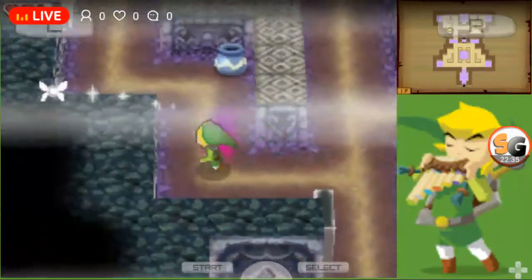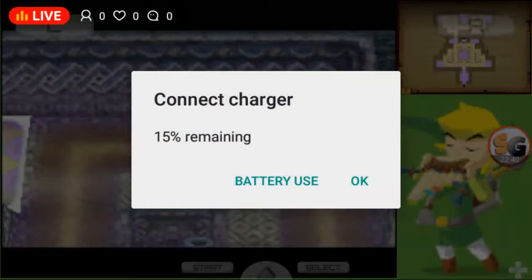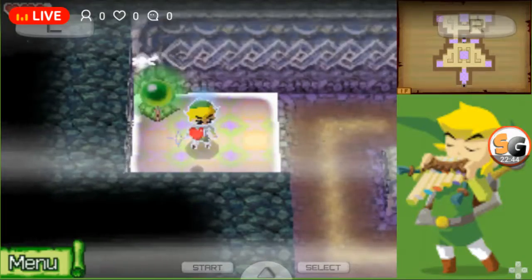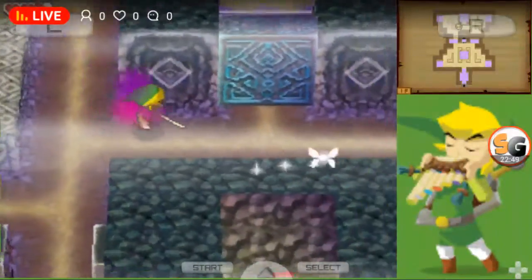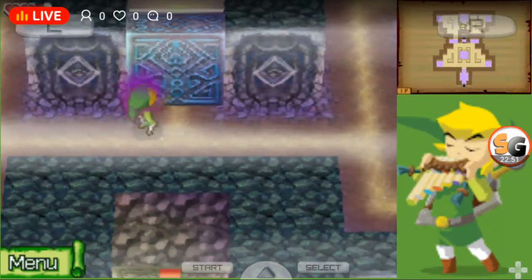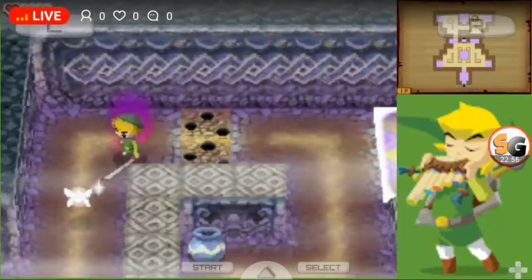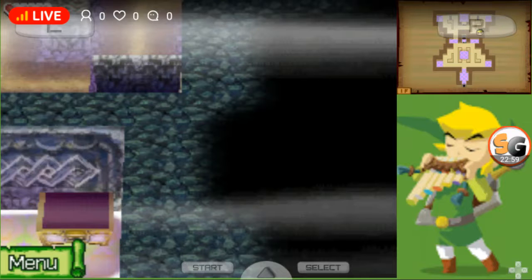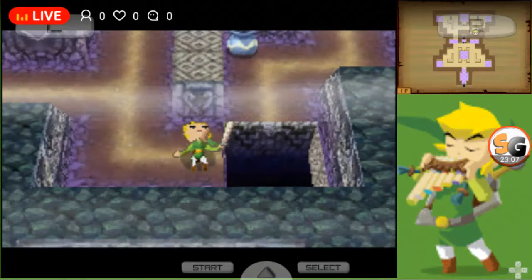Oh shoot, I completely forgot about the purple spots. What does this do? Yeah, let's get that. Shoot, what do we do? Oh god. Oh god, I'm gonna die. Oh shoot, I'm gonna lose all my life. I want to yell. He just comes out the bottomless pit and dies.